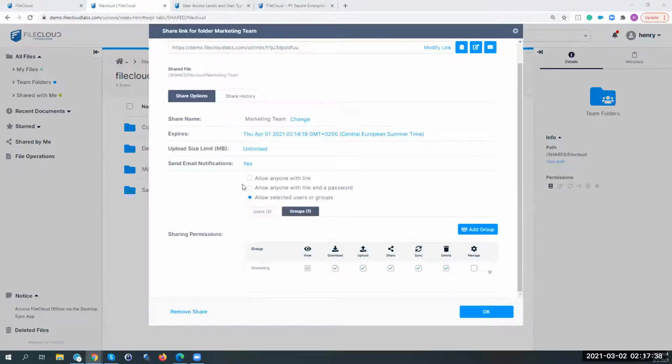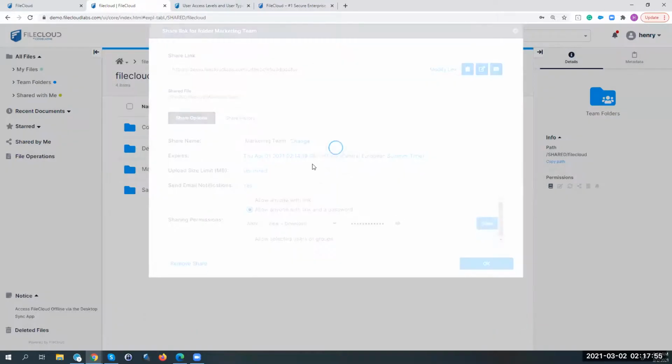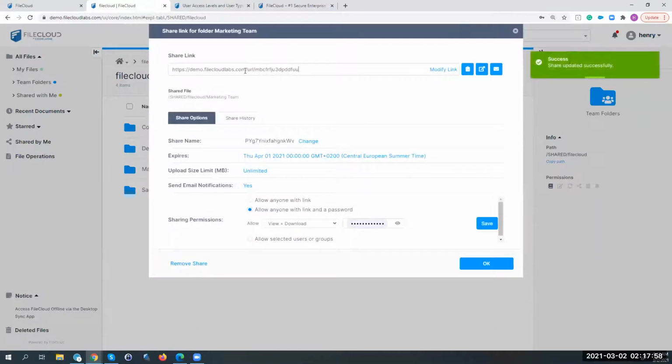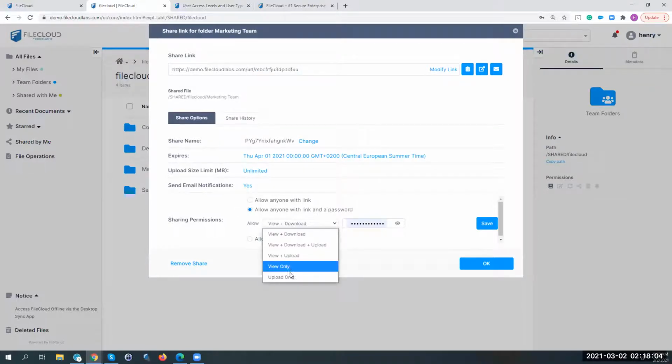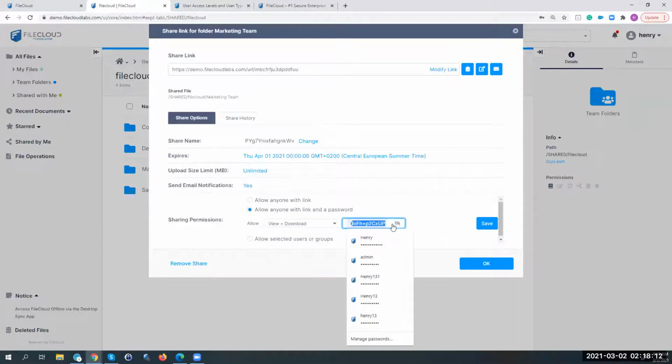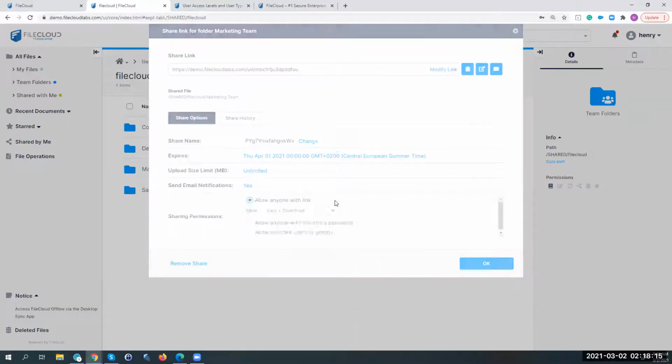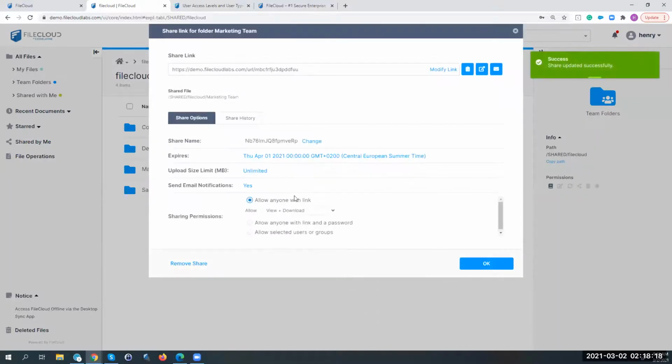Perfect. No other questions so far. So those are the main user types that we currently have, and the groups and everything. If you need to share without having these different user account types, and it's not as important that you can track and audit these, you can also still do a public share link. If you need to share quick and easy with a link, like we were mentioning at the beginning, you can use this public share link. You can share this link with anybody and control what they can do. So you can allow them to view, download only, and maybe upload only, again controlling their permissions. You can either do it with a password, as you can see here, or up here you can do it without a password. This way you can share it with anybody that's needed.